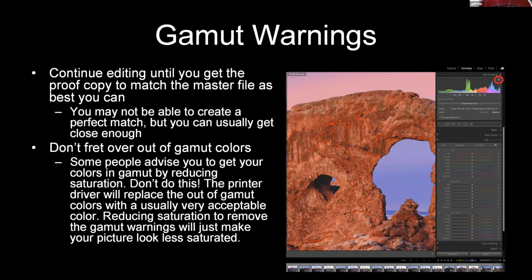Some people, when they describe soft proofing, will say you don't want these out of gamut colors. And what you need to do is adjust the hue, lower the saturation, do something to get rid of those out of gamut warnings. And I think their advice is just totally misguided. The software, through the rendering intent, is going to deal with the out of gamut colors, and it's going to choose colors that are a really good close representation of those out of gamut colors. If you have a few colors that are out of gamut, don't worry about it. Don't fret, just let the rendering intent deal with it.